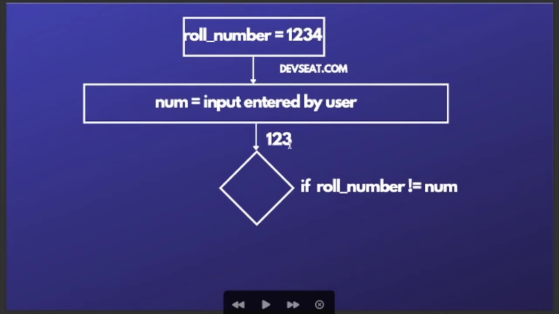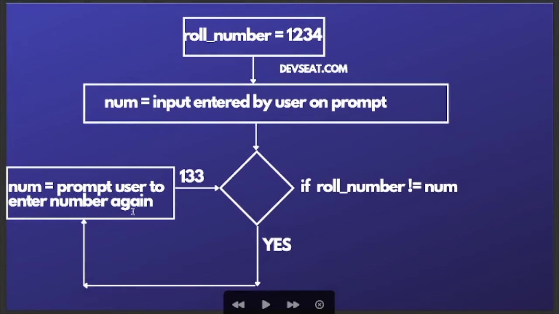Now we will check. Here the user entered 123, but we defined 1234. Now we are checking if roll number is not equal to the number entered by the user. Then we will prompt the user to enter the number again.